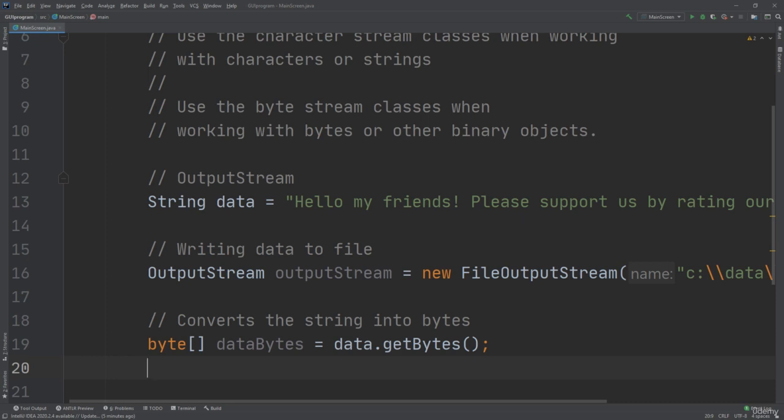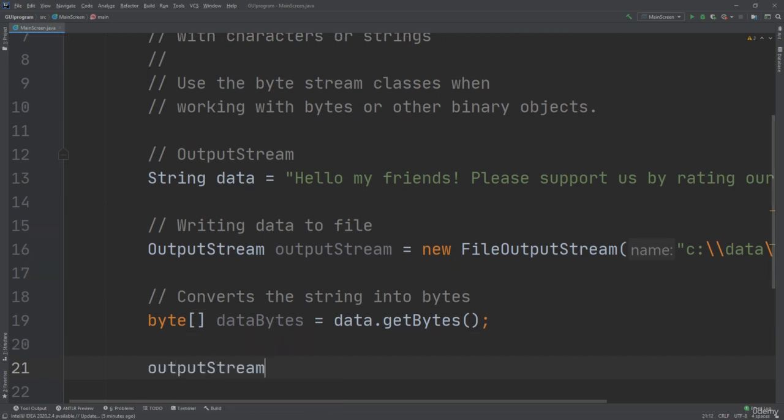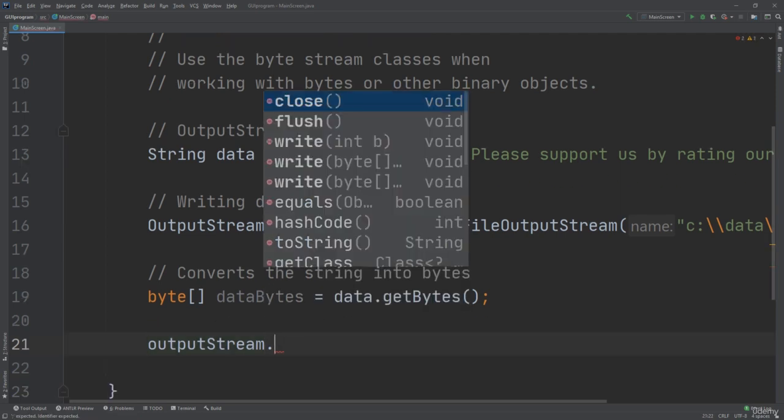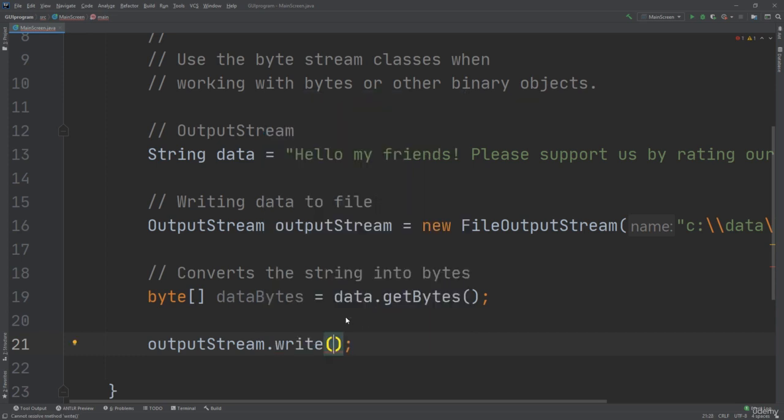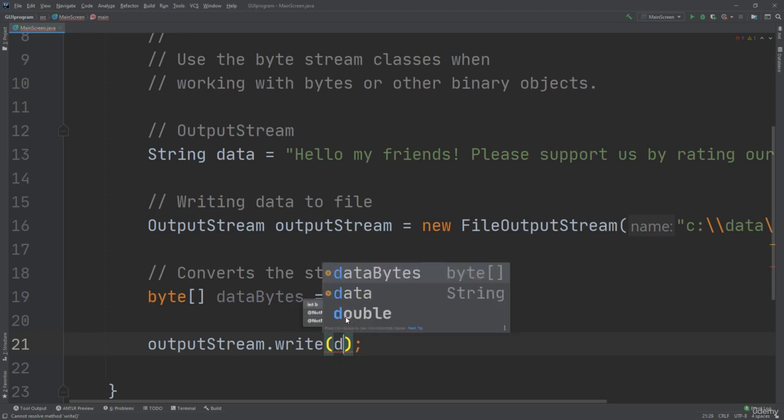The write method is specific to the output stream, and we are going to use it now. So output stream dot, we have these methods: close, flush, write, and we have overloaded methods with byte array and others. We are interested in write, and I need to pass data bytes.